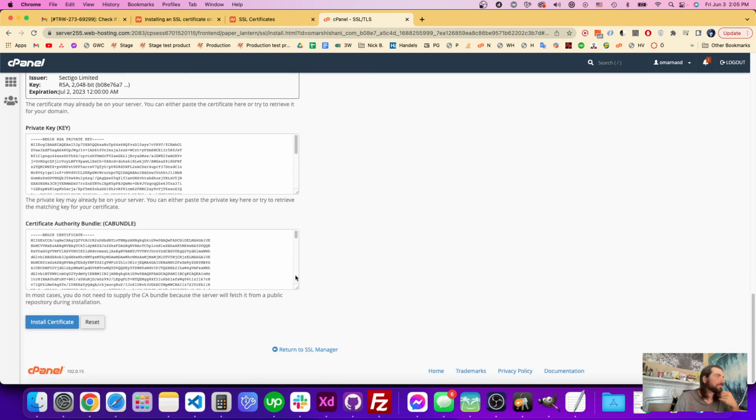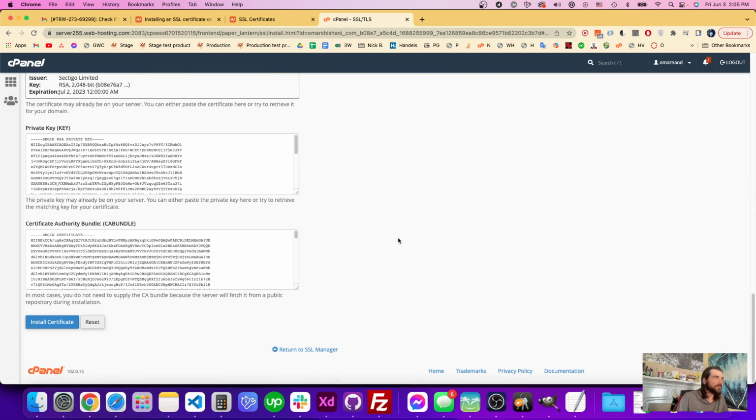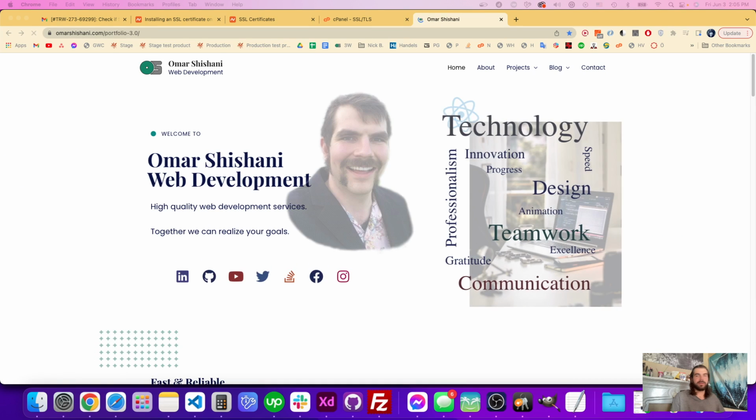And then we go down here and click on install, and that should be the end of the process. You should be able to navigate to your site after that and see that the certificate has been installed. So that is how you install your SSL certificate for Namecheap and cPanel.